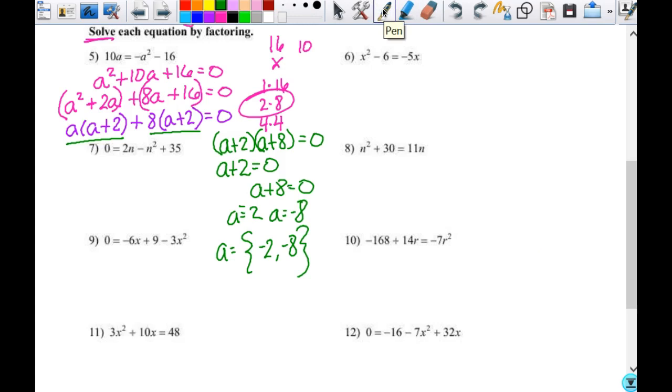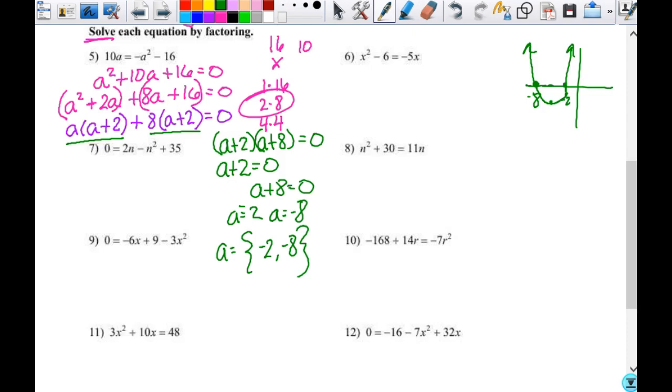Because you need to know when this equals 0. That's what I want to know. It doesn't always equal 0 because if these are my two answers, then that means I'm here at negative 2 and I'm here at negative 8, right? And so it looks something like this. I don't know exactly how far down it goes or anything, but something like that, right? So I want to know what these 2 points are. I don't care what it is when y is 1 and when y is negative 3. I want to know when y is 0. And since there's 2 answers, just like I said, p times q is 0. So either this one's equal to 0 when that happens, or this one is. So I set them both equal to 0. Does that help? Okay, we good?